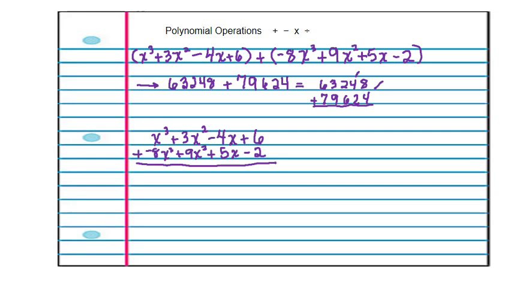And then we would just work and combine the like terms. You'll notice I start off on the right just like I would with the big number here. I would start with the ones place. I just have a habit of doing that. Doesn't mean you have to because they're just like terms anyway. You just have to make sure you put the sign with it.